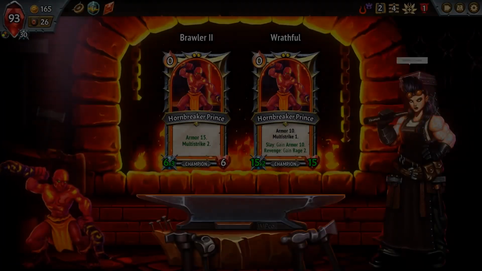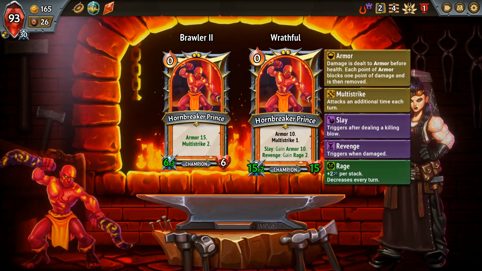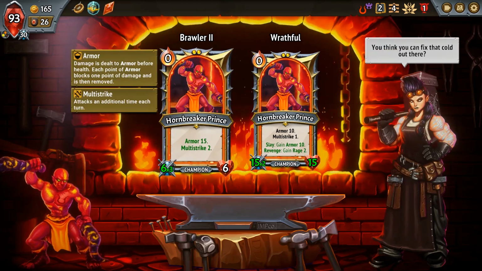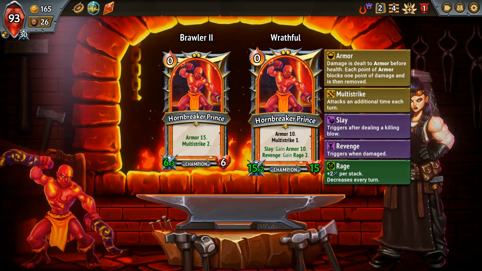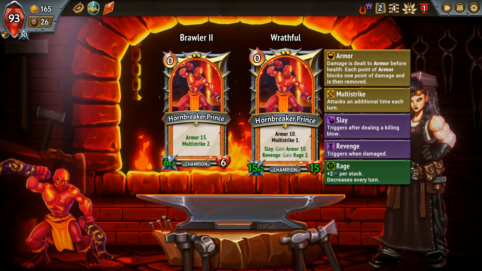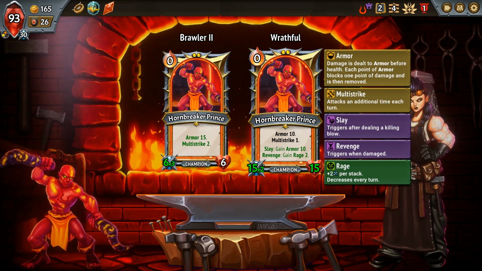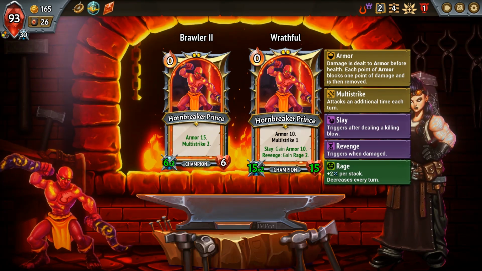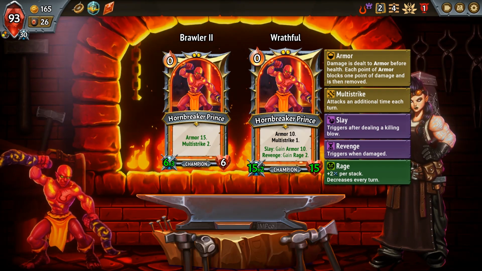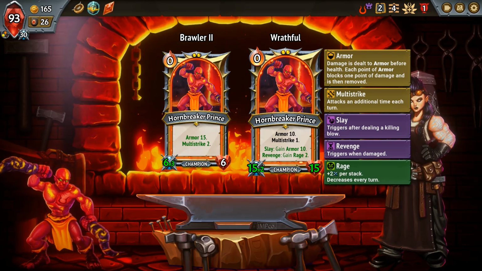And then let's upgrade our champion here. Yeah. Slay gain armor 10, revenge gain rage 2. Or just have it swing an additional time. And slightly more armor. But this also gives more health. Yeah. More health, more base health, more base attack. On kill gain armor. And then when damaged gain rage. Keeping in mind that if we take Wrathful, then our third choice will be Brawler 2 or Wrathful 2. So yes. Just keep that in mind. That's not necessarily a bad idea.